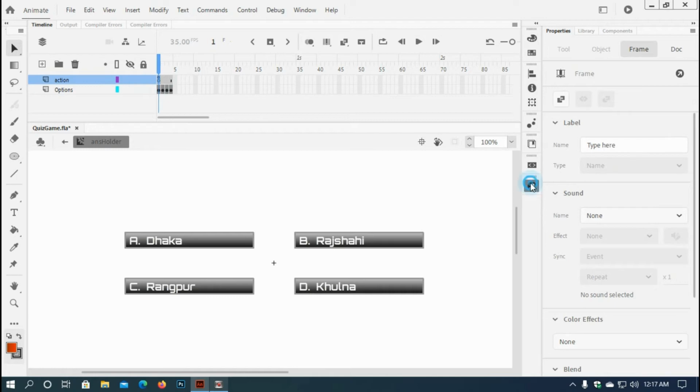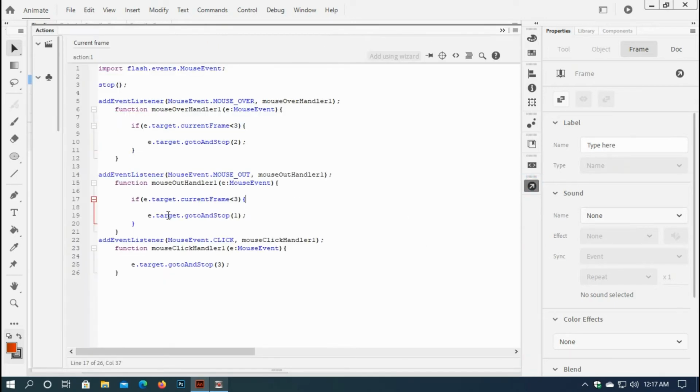Okay, so select it and go back to the action panel, and when it is clicked, just copy this, mouse over, and change it to remove event listener, and this one will be exactly the same.